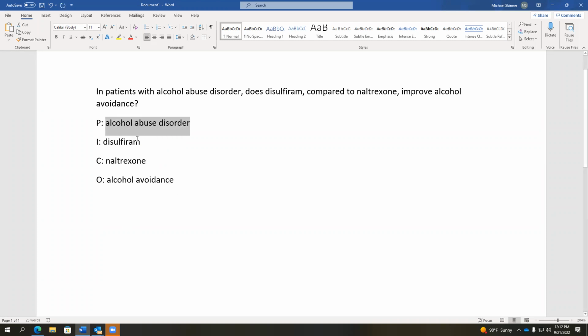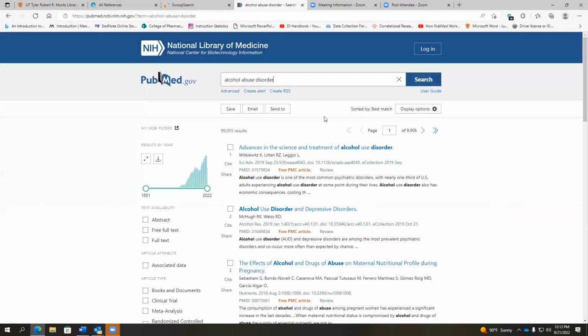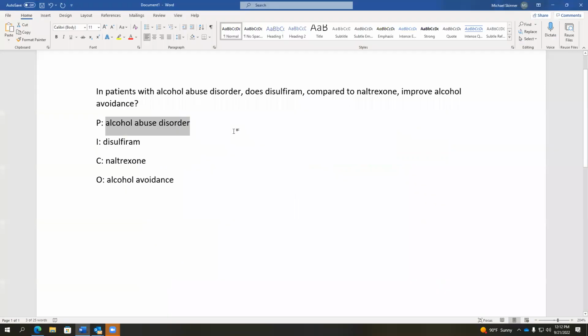And so I'm just going to put my terms in. I can either do this in advanced search or I can do it in the simple search screen. I'm going to start with just the simple search screen and see what I find here. So go ahead and click that one, start searching that. And I always pay attention to the results I get just so that I know if a term needs bolstering or not. And that one's pretty healthy. We'll keep searching. We'll keep adding our terms here.